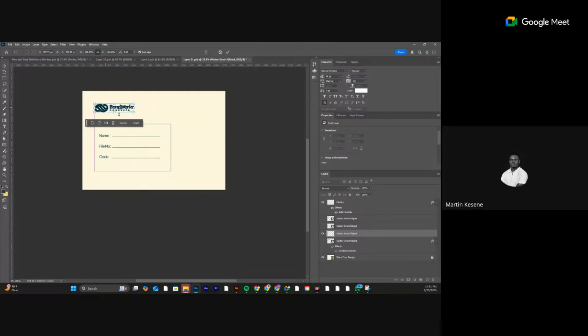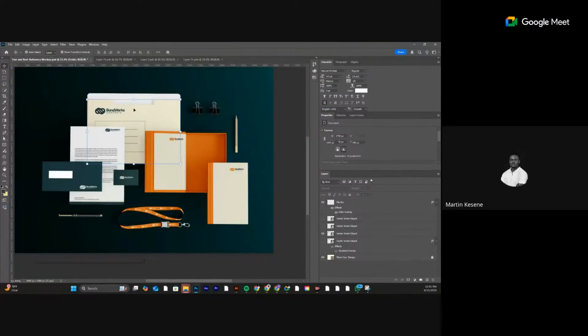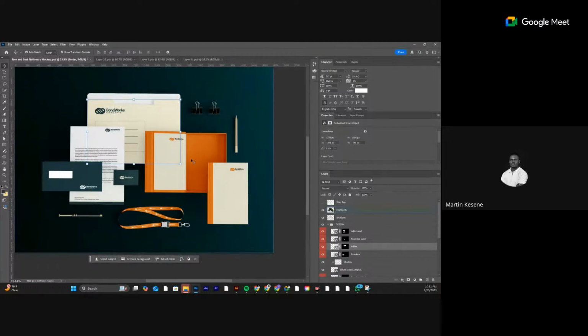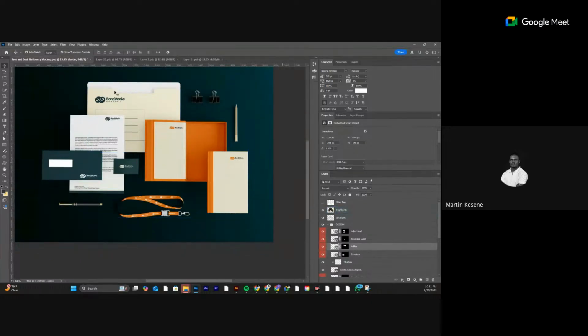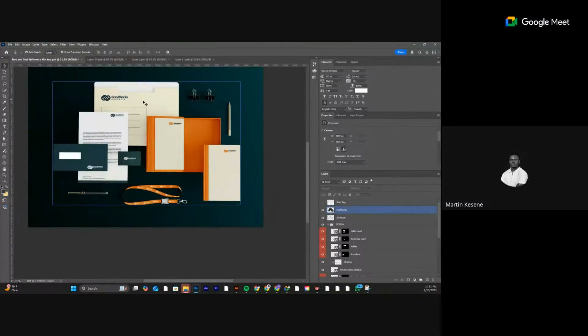Remember, if you cannot do this, export all your files first. So upon dropping it, I'll just press Control S to save. And you see, it has updated here. And instead of green color, we have this particular color, right?